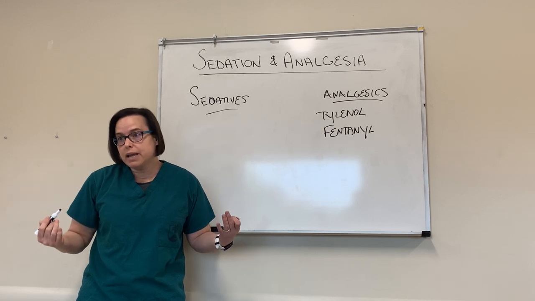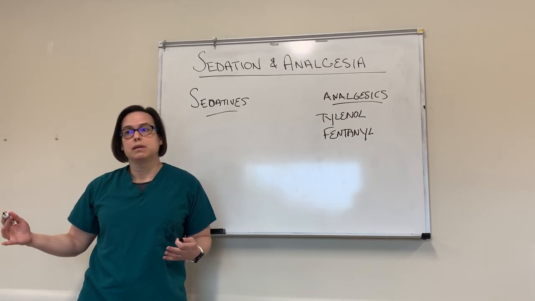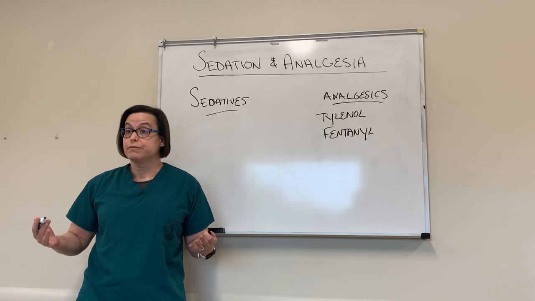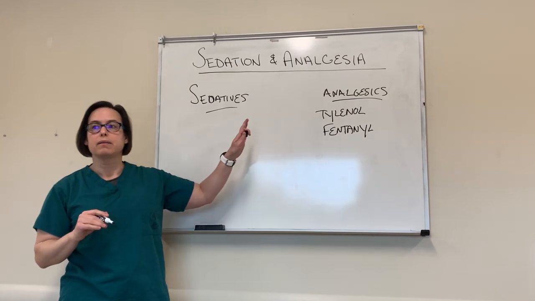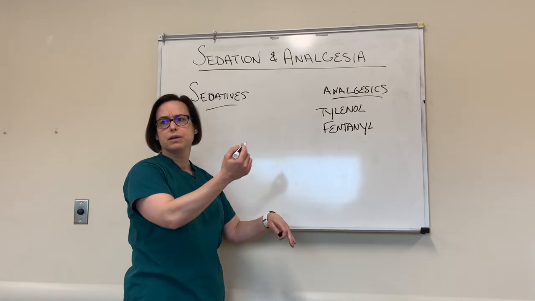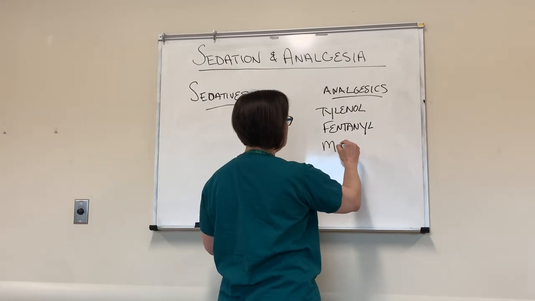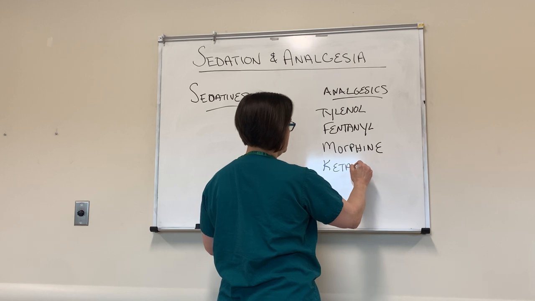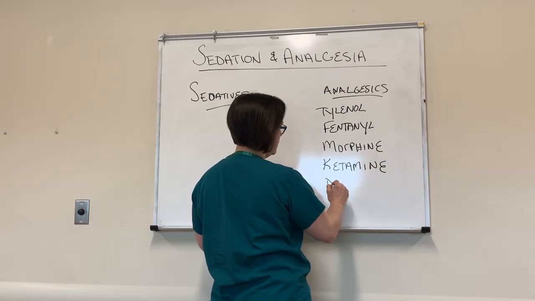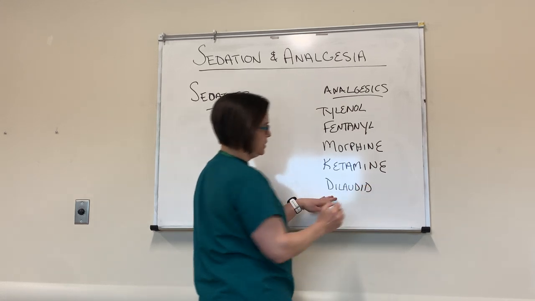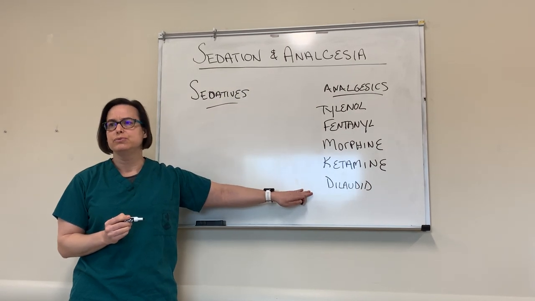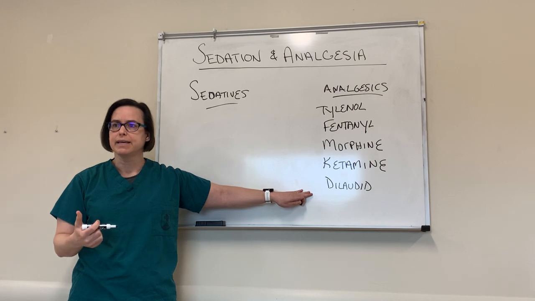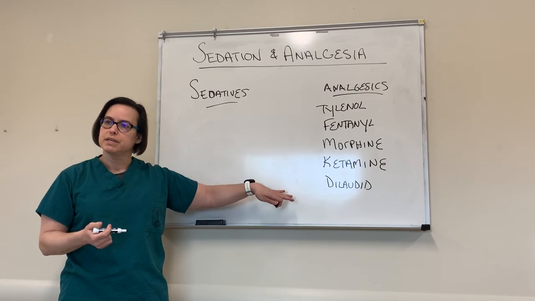Sometimes I take NSAIDs at home for pain, but in the intensive care environment we don't like using those anyway, and now we have some questions about whether that might make outcomes worse in COVID specifically. So maybe avoid the NSAIDs, but Tylenol is a pretty safe one to go with. Any others? Morphine. Perfect. And then I'm going to add ketamine, and then Dilaudid — or hydromorphone. I almost never use Dilaudid in an ICU unless someone is on a patient-controlled analgesia pump, a PCA pump. I often stick with the other ones.